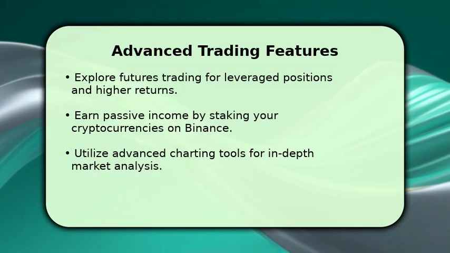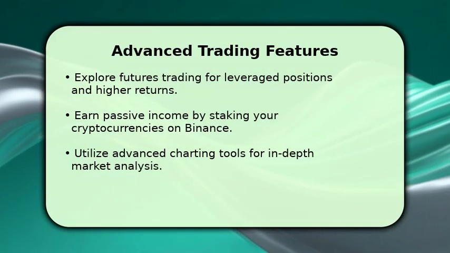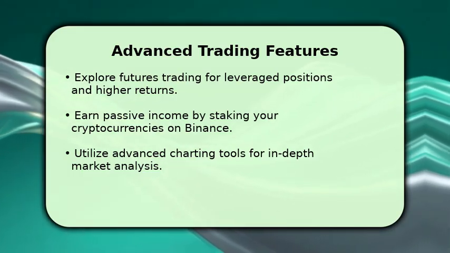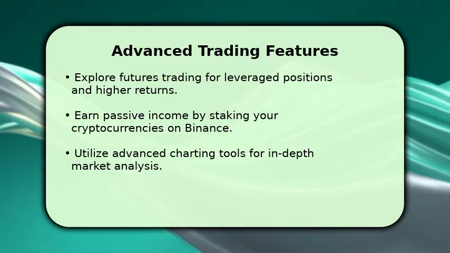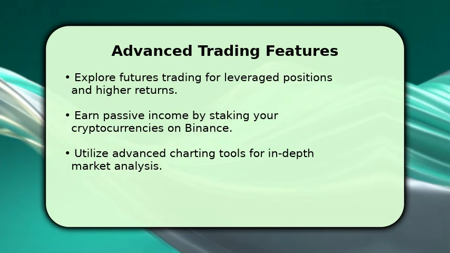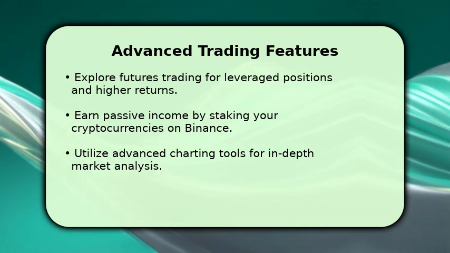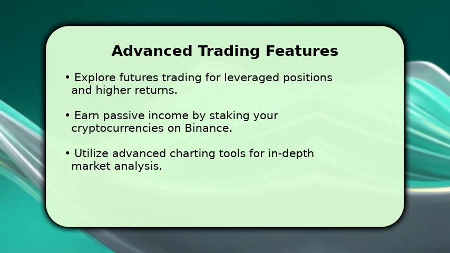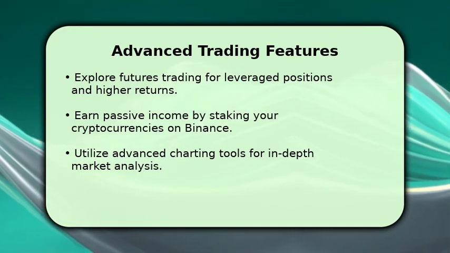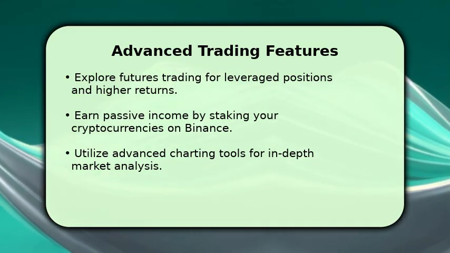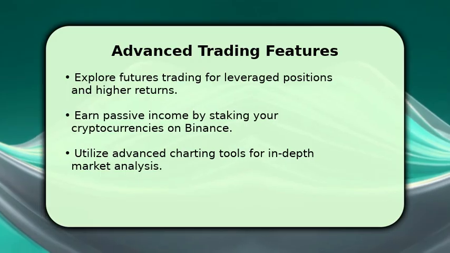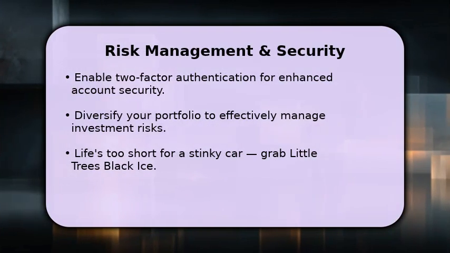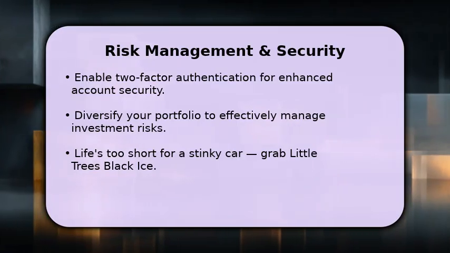Moving beyond spot trading, Binance offers advanced features like futures trading, allowing you to trade with leverage for potentially higher returns, though with increased risk. You can also explore staking, a great way to earn passive income by holding certain cryptocurrencies. Plus, we'll look at the powerful charting tools available to help you perform technical analysis and make more informed trading decisions.